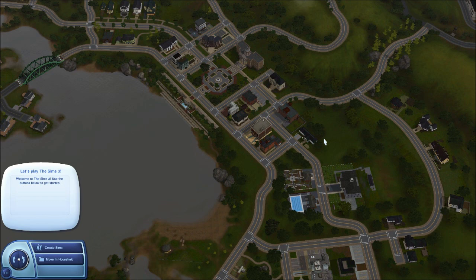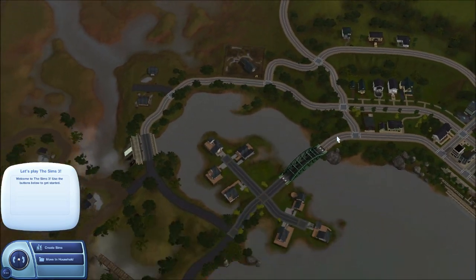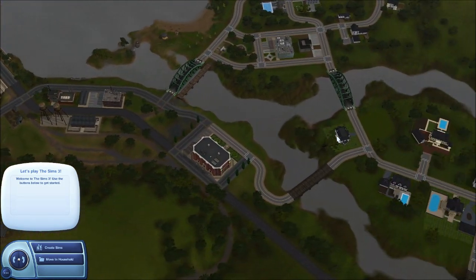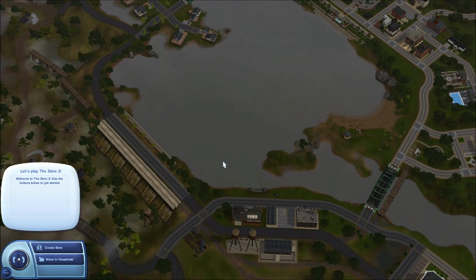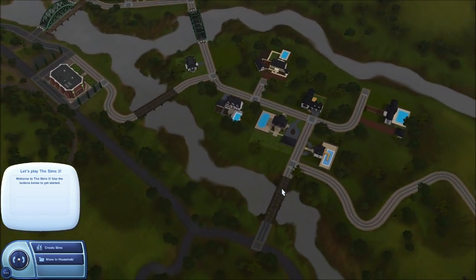Yes, this is actually not what I was intending to play. I was actually intending to play The Sims 2. However, I'm having a serious issue with The Sims 2 and how it renders. I'm a bit confused as to why the water in this game is not doing what it's supposed to do. Suffice to say, at the moment, this game looks a bit like a piece of poo.